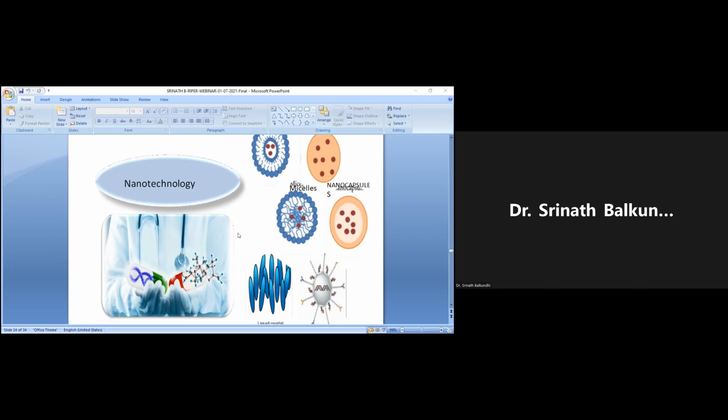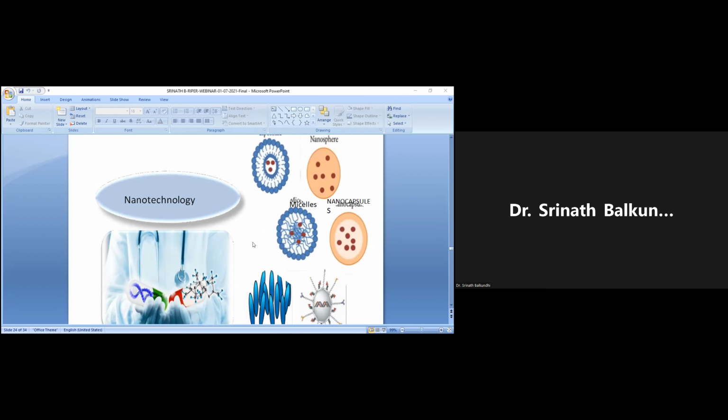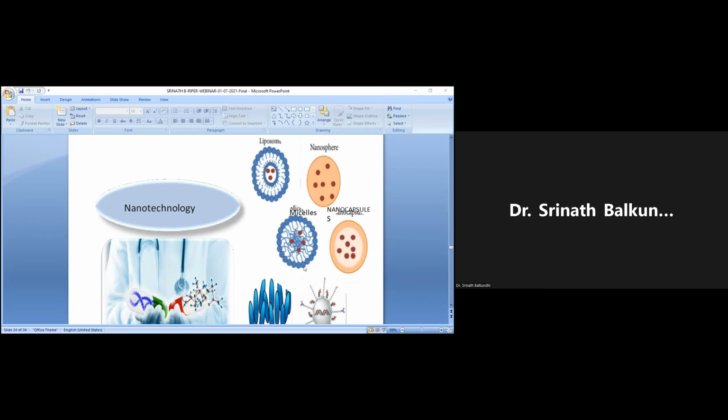The work is very preliminary. Still, we have not completed the major aspects of toxicity studies and others, which are at the preliminary level. But on the whole, I can say we have to go for the advanced type of polymeric systems. When we use liposomes, we have certain disadvantages, and we are using ISCOMs and multiple other technological advances in the development and characterization of vaccines.